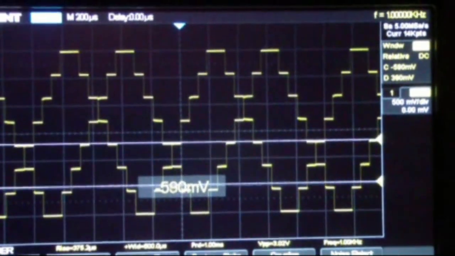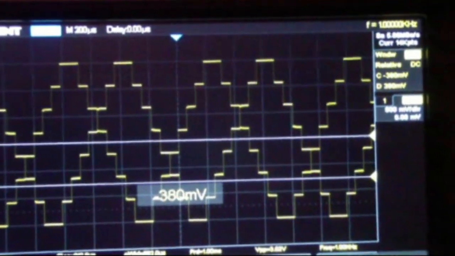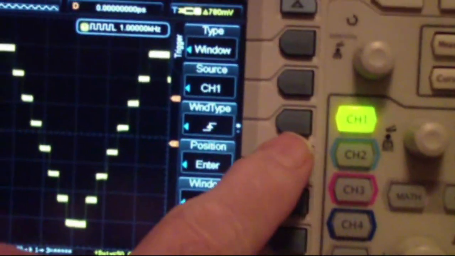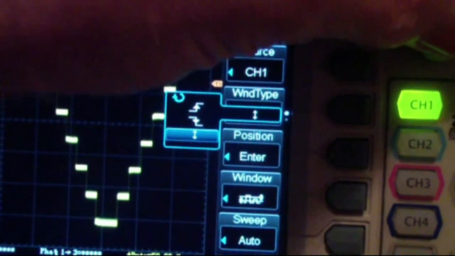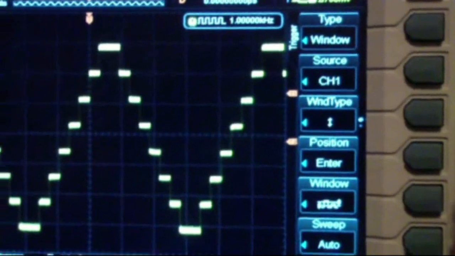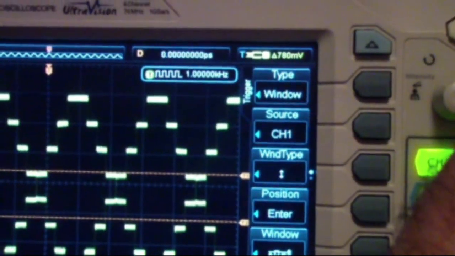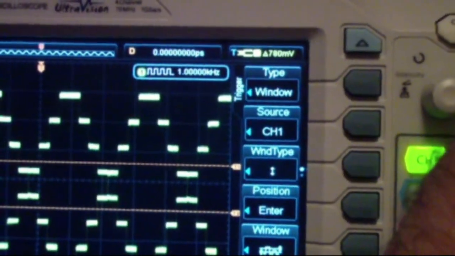Now, I'm puzzled what's really going on here. I don't know if it's because you can't select the rising or the falling, or whether because when I go to window type over here and select the both type, the Rigol still appears to work stably, although there are situations where it will double trigger.